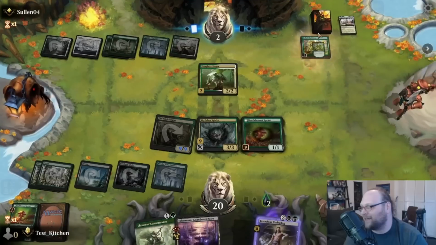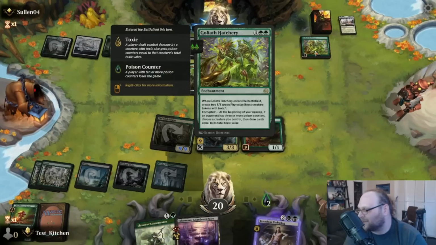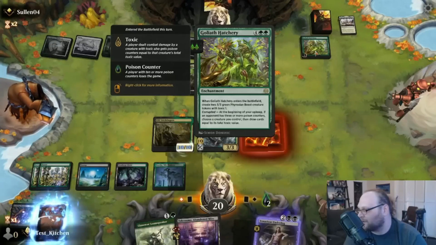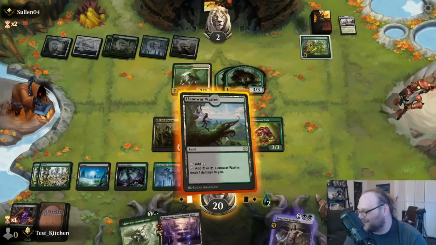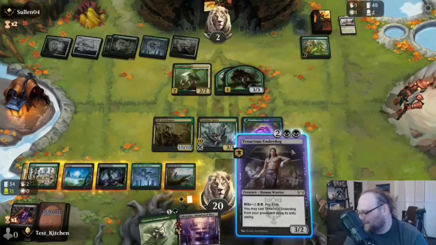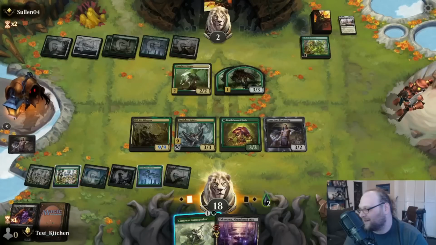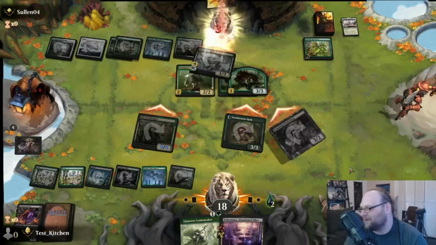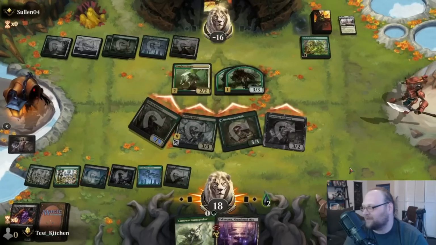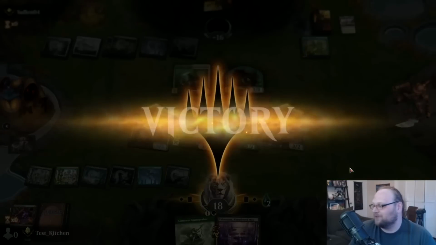Here comes a Goliath Hatchery. What? Create 2 3/3s with Toxic 1. Beginning of your upkeep, if opponent has 3 or more poison counters, choose a creature you control and draw cards equal to its toxic value. That's an awesome card. Alright, let's just Tenacious Underdog. And slam in. Like Sam Smith. It doesn't even rhyme. But we put him in -16 because what are they going to do?